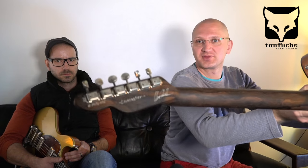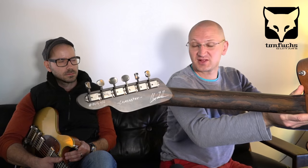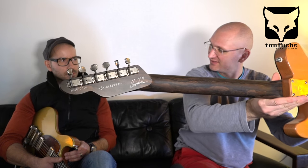This one, no. I very much like the headstock. It's very difficult to go original, and I think he manages to do that. But this is my original headstock. Very cool. I mean, you know what I mean. No, okay, he doesn't know. He's like, what? And handwritten, look at this, handwritten model number, and it's called the Love Caster. That is sexual. A little bit.